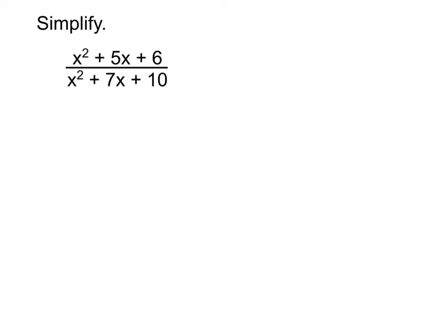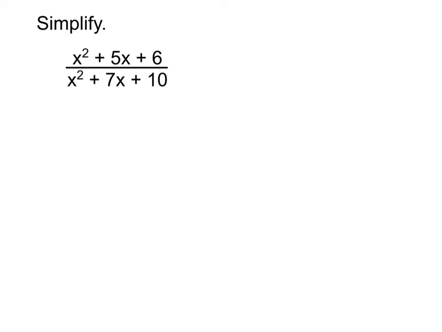Now, you might be looking at it thinking, yeah, but we got all these x's. Yeah, we do. But notice we do not have x's in those last two terms. Therefore, I cannot pull an x out of every term. And remember, it has to be out of every single term. And there's no number that I can pull out of every single term either. And so for that reason, there's nothing we can do just by dividing every term by the same thing. However, there is still some reducing we can do.